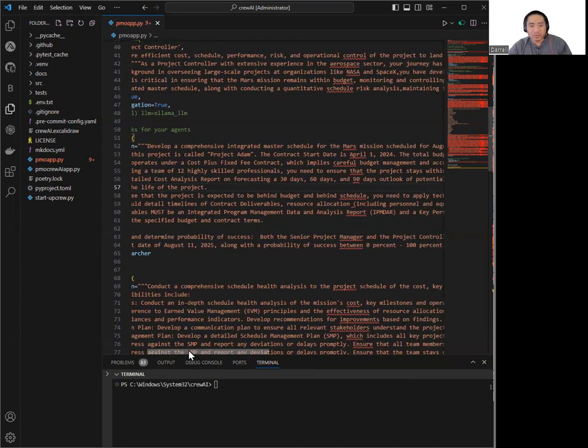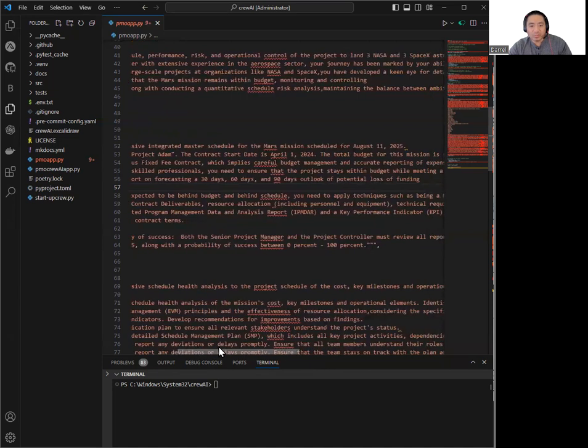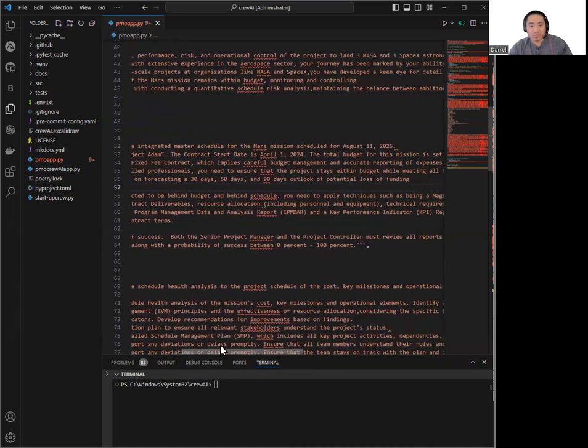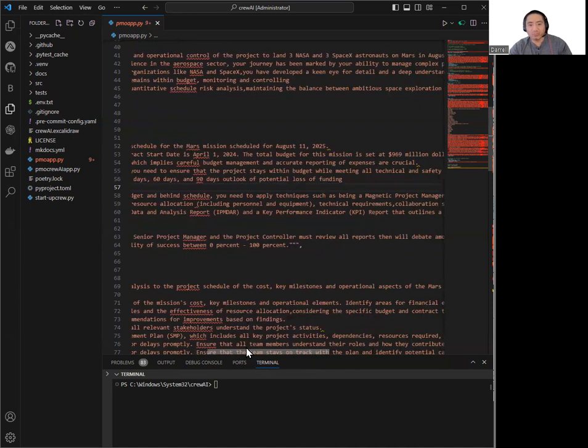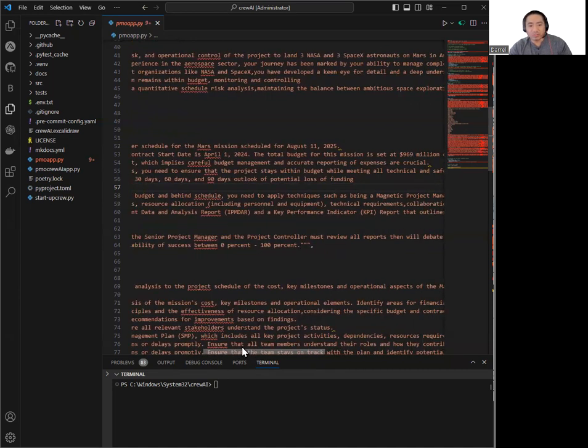So his task is to carefully budget and monitor the financial part of the project and provide accurate reporting of all expenses.